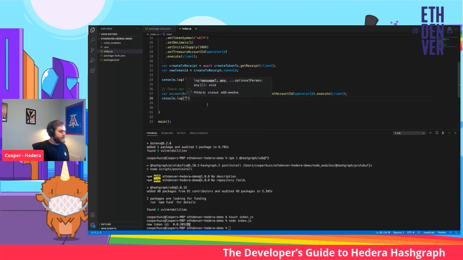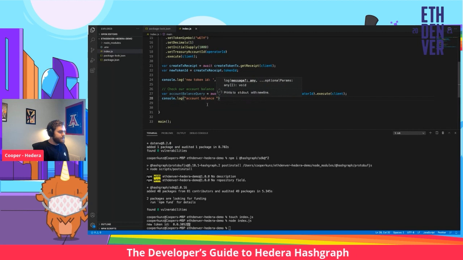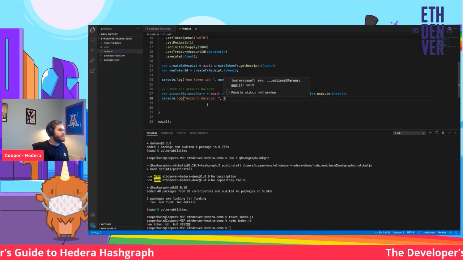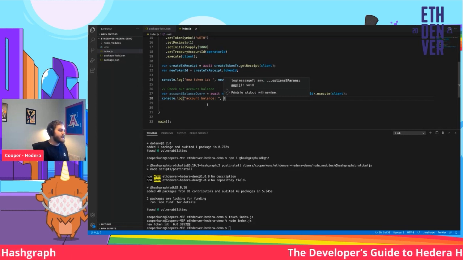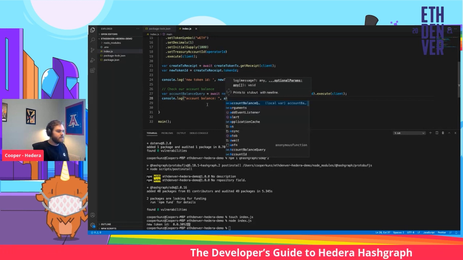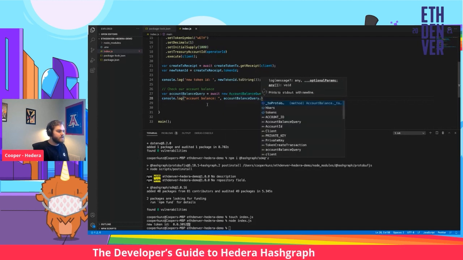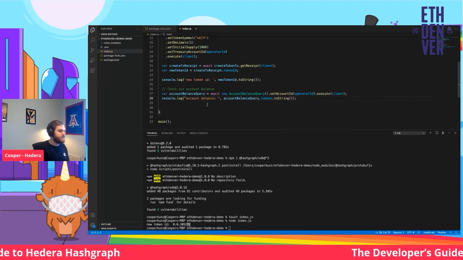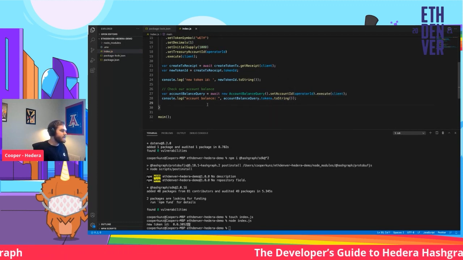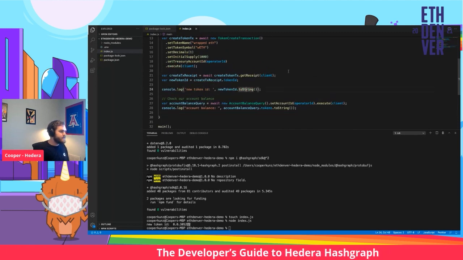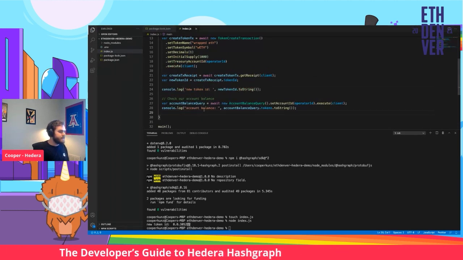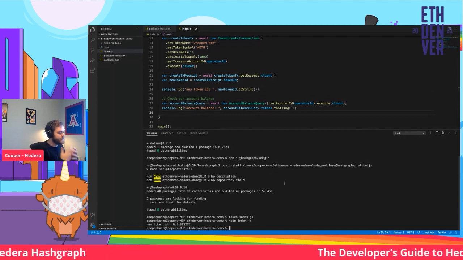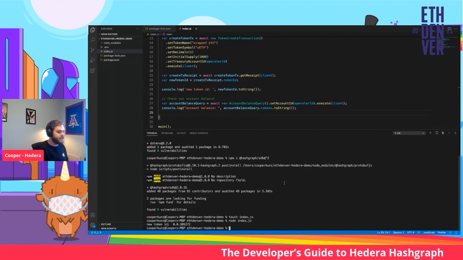And I'm just going to log my account balance here just to make sure that it's working. And I know that the wrapped ETH, or the tokens that we just created, actually ended up in the correct treasury account. So it's an account balance query, and you're searching for the tokens within that query and converting them to a string. These two lines, as well as the additional module import, should be everything that we need to check which tokens are being held in my operator account. So that's my account in my testnet, acting as a treasury.